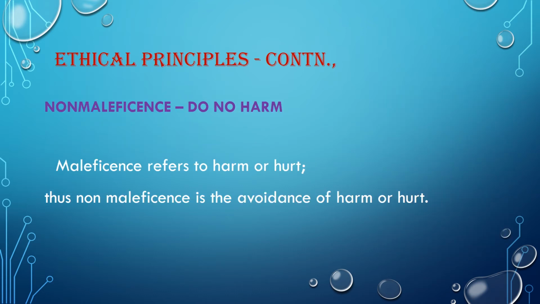Next one is non-maleficence, do no harm. Maleficence means harm or hurt. Non-maleficence is avoidance of harm or hurt. Harm can mean intentional or unintentional. In nursing, intentional harm is never accepted. I'll give you an example. While catching a client who is falling, the nurse grips the client tightly enough to cause bruises to the client's arm. Caregivers do not always agree on the degree of risk that is morally permissible in order to attempt the beneficial result. So this is do no harm. Hope you can understand.